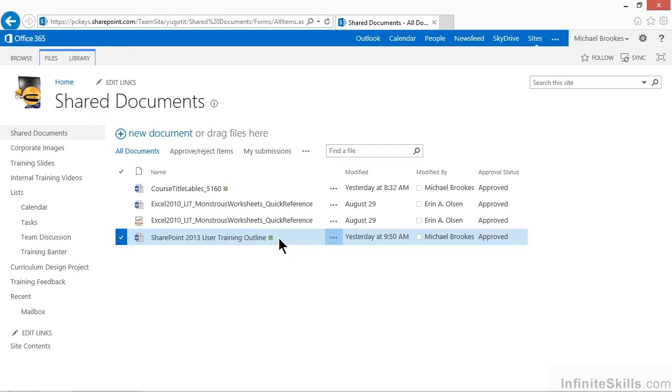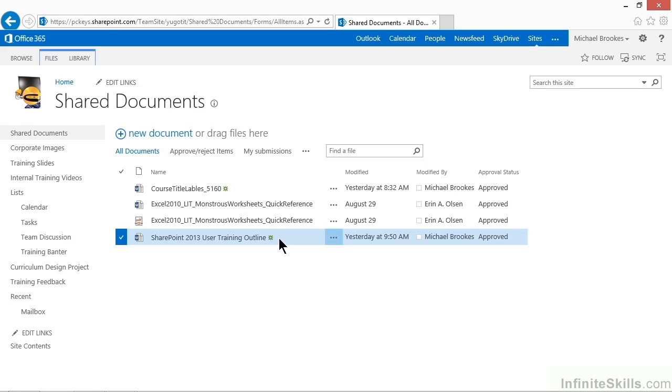We currently have a document that's been going through an editing process. It was uploaded once as version 1.0, and we've edited it once and saved it as a draft, version 1.1. The way this particular library is set up, that means that the author, the admins, and anybody who has editing permissions can see version 1.1.